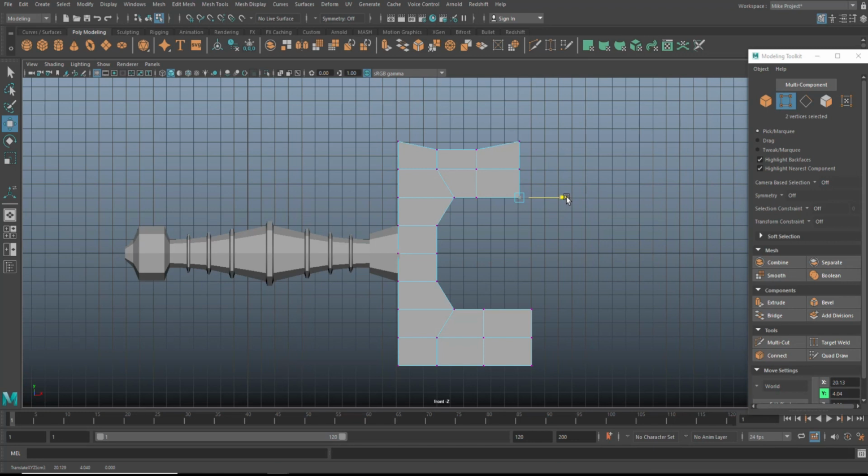Yeah. So let's do this. Let's work these up a bit. Let's work that one up. And then we'll pull that one out like so. We'll push that one up. We'll push that one up. We'll take these, we'll kind of push them in. Just trying to get some kind of flow going on here.